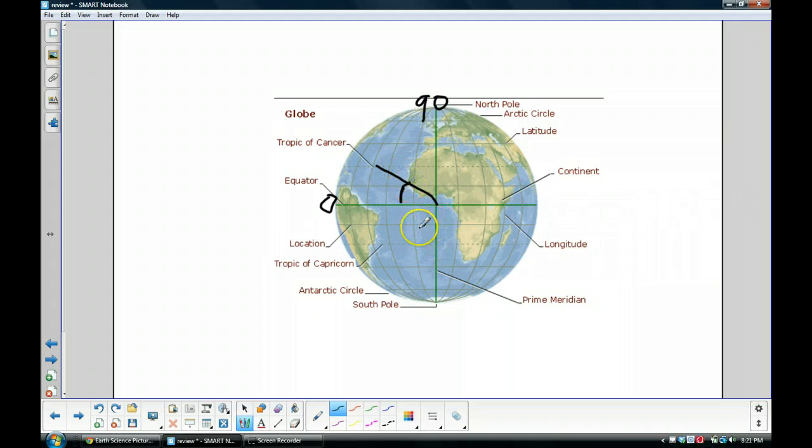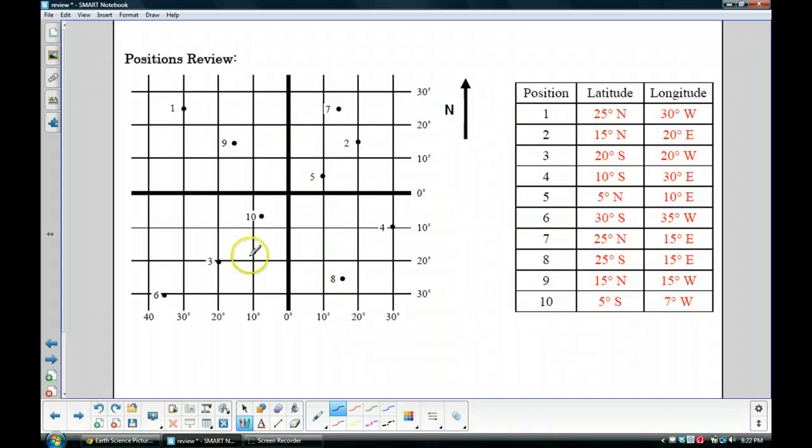The longitude lines right here, here is our 0 point for longitude, they run this way, but they measure east and west of this prime meridian, which is 0. The highest longitude you can have is 180 degrees. Whenever you have a map, make sure that you know which compass direction is which. Never eat shredded wheat, or some mnemonic, never eat soggy worms, whatever it is.